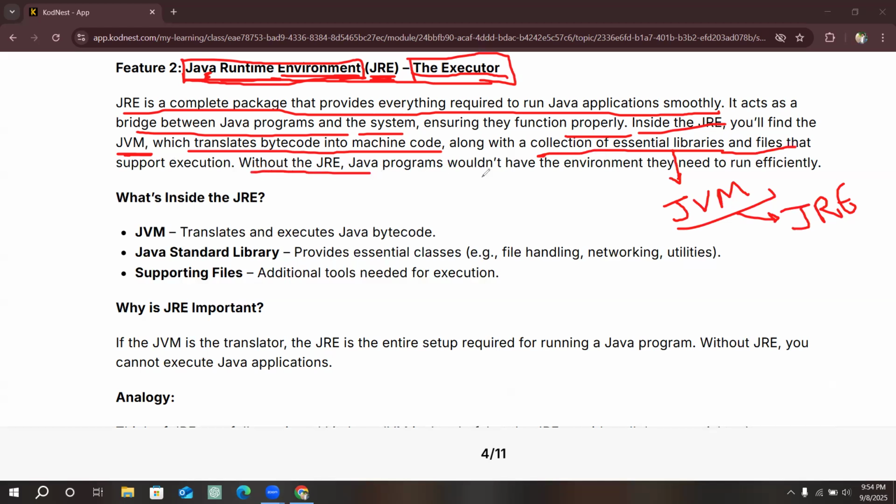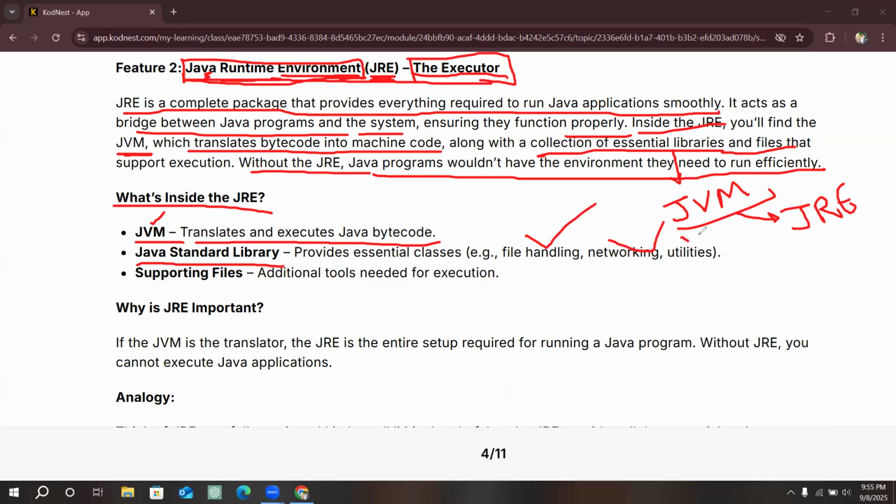Without the JRE, the Java programs will not have an environment they need to run efficiently. See what's inside the JRE. First is the JVM, which executes the bytecode. Then the Java standard libraries, which provide essential classes like file handling, networking, and utilities, whatever is required to execute the program correctly.